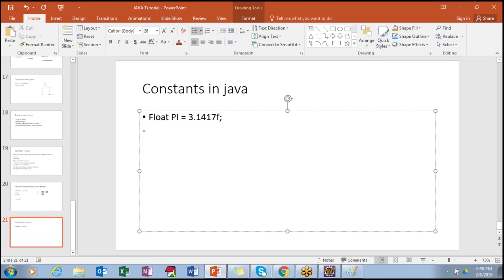Let us say, for example, int, what constants do we have? Let us say anything. It can be, let's say, the basic salary of a company. Okay, basic salary, the minimum salary for a company. It's always a constant, because whoever joins, the minimum salary would always be the minimum salary. So I would declare it as MIN_SALARY.